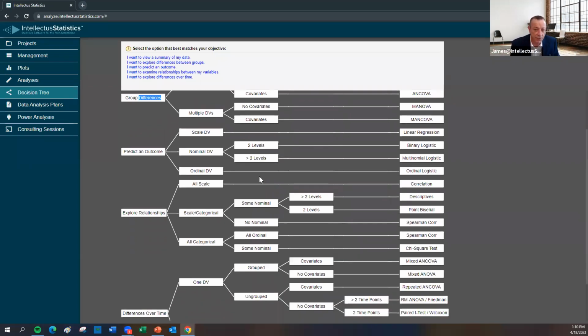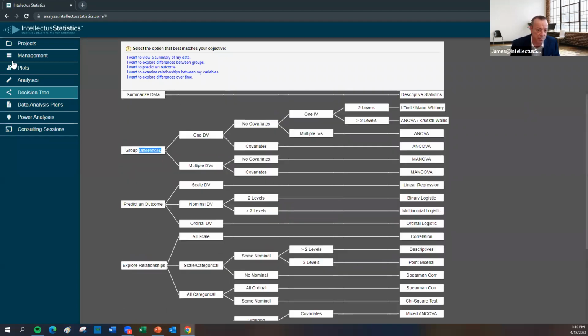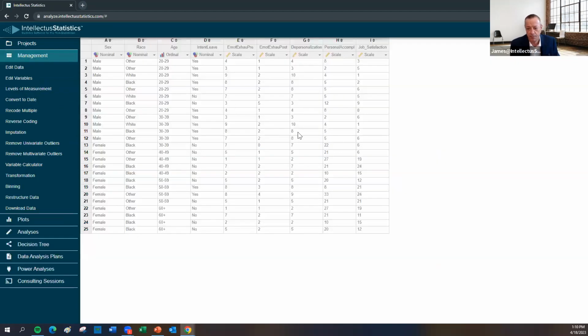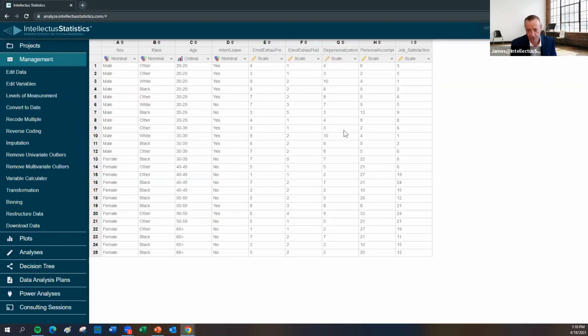Okay. Levels of measurement. Let's talk about levels of measurement real quick. There's basically 3 types of levels of measurement. Nominal, it's Latin for name only. So nominal is just the name. Intent to leave, yes, no. What is your sex, male or female? What is your race? Okay, you could have more than 2 levels, and so forth. So nominal is just the names of things, okay? There's no order at all.